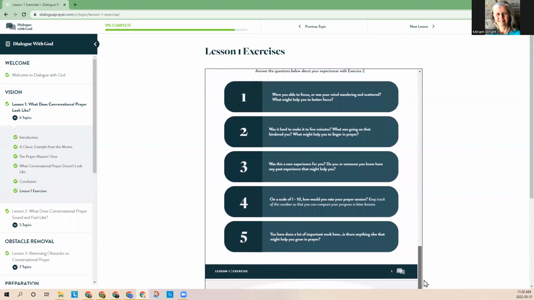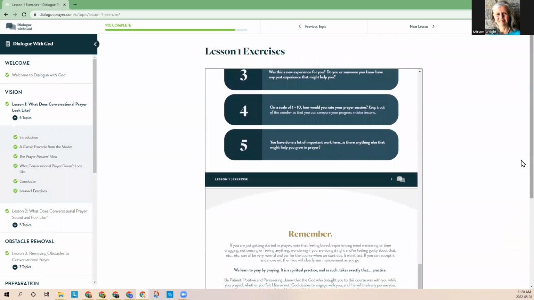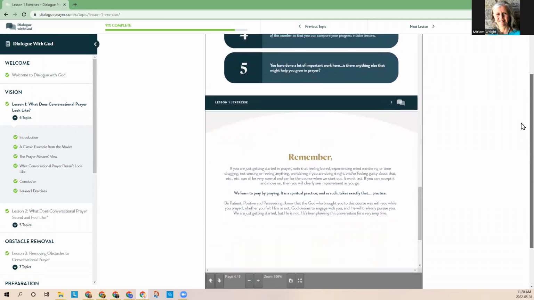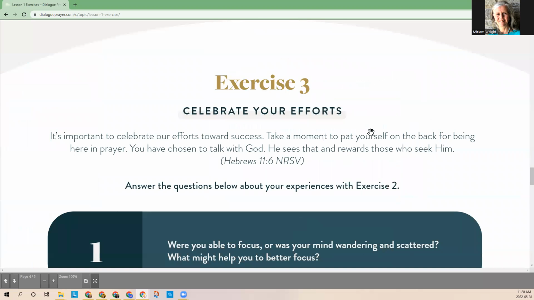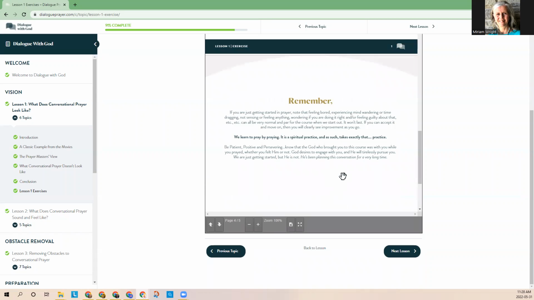So again, you can scroll all the way down. You might need to take the scroll bar on the right-hand side of your screen to scroll down a little bit further. And again, you can bring this into full screen if you want to see the information larger, or again, on this little box with the arrows, you can bring it back to the regular view.